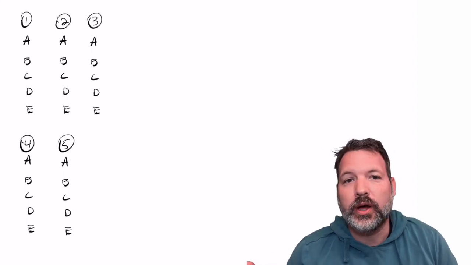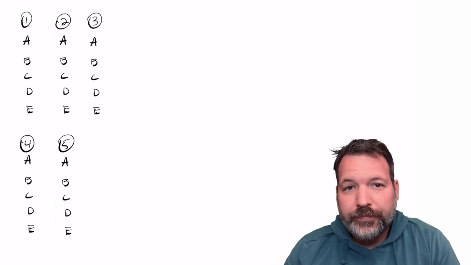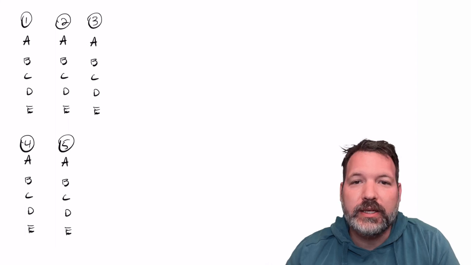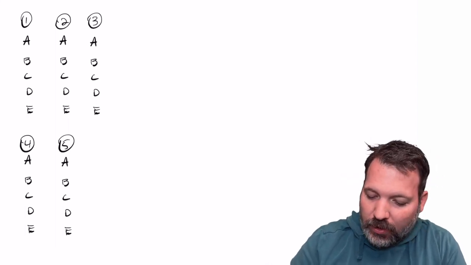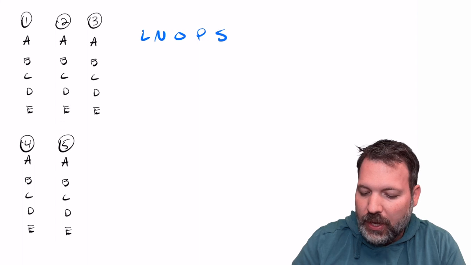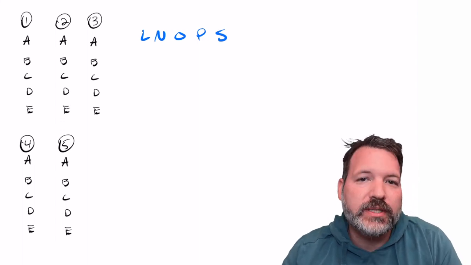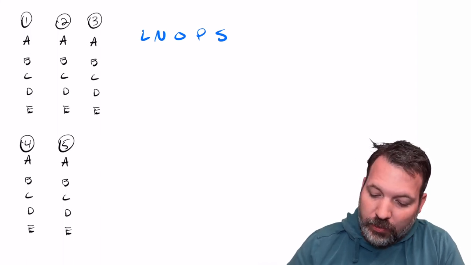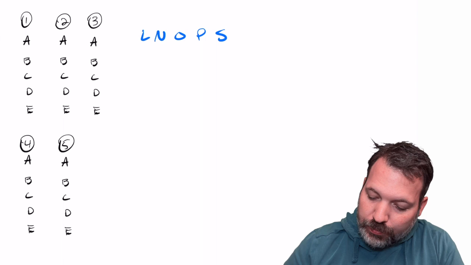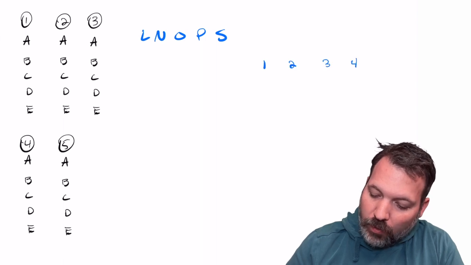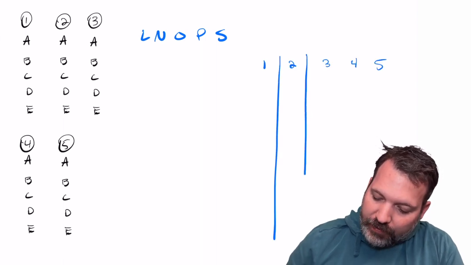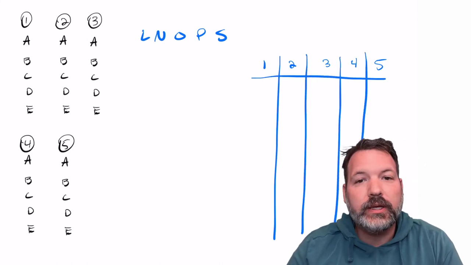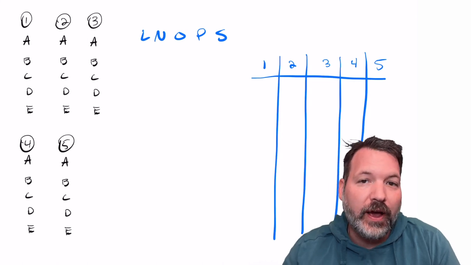First game, section one, PrepTest 91. Here we go. Each of five experts, a lawyer, a naturalist, an oceanographer, a physicist, and a statistician, so right away we get our list of elements, L, N, O, P, and S, individually gives exactly one presentation at a conference. The five presentations are given consecutively, and so again, right away that's telling me, okay, this seems like it's probably going to be an order game. One, two, three, four, five is how I'm gonna set up my diagram. And one thing that seems nice right away is that we have a one-to-one game. We've got five people presenting, and we've got five presentations.